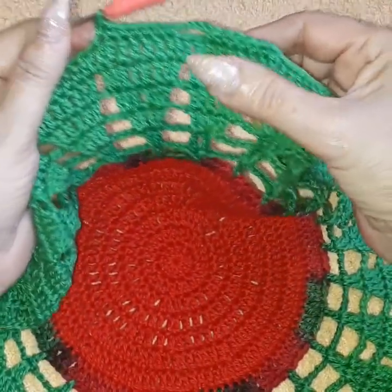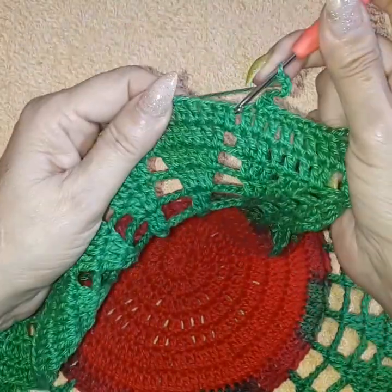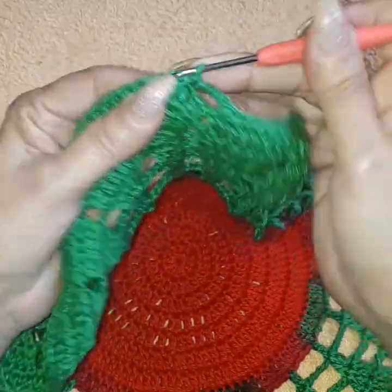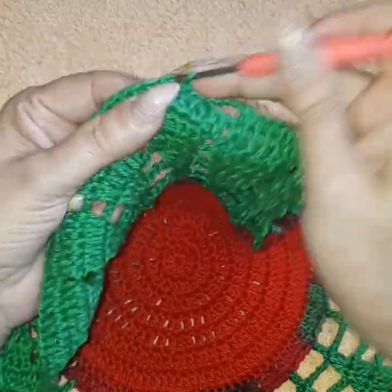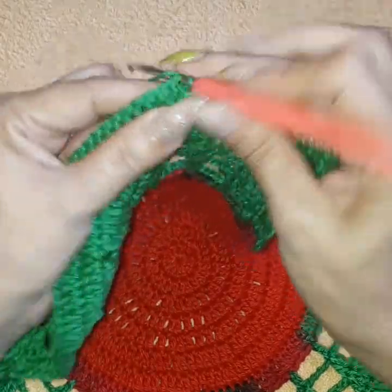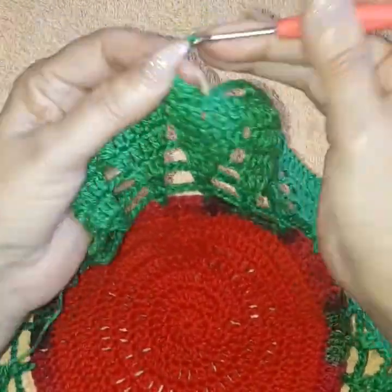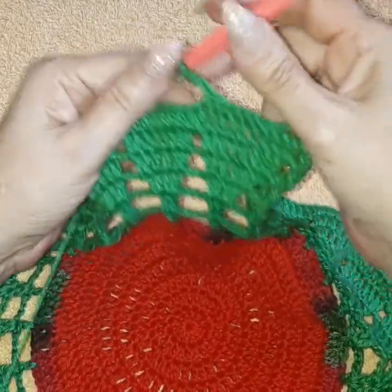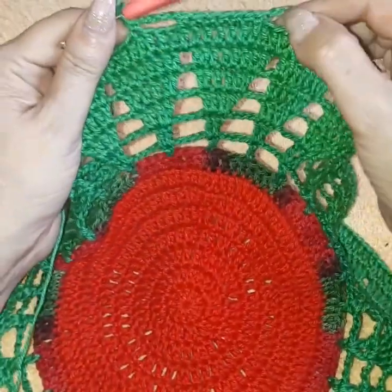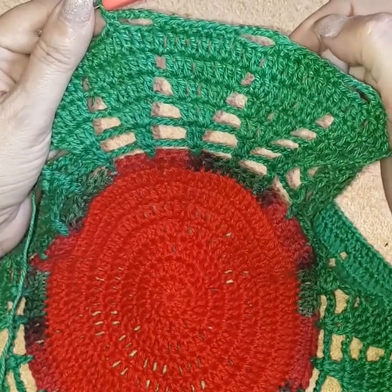And don't worry if it's not falling into where the trees are. It's not meant to be. 1, 2, 3, 4, 5. So I'm going to skip 1, 2, 3. On my 4th one, I'm going to do my 7 singles again. So 1, 2, 3, 4, 5, 6, and 7. And then, of course, after this, I'm cutting my thread. I just wanted to throw something nice there. 1, 2, 3 on my 4th one. And then you continue again with your loops by doing 7 singles and then 5 chains. Skip 3, go into your 4th. I'll meet you at the end.